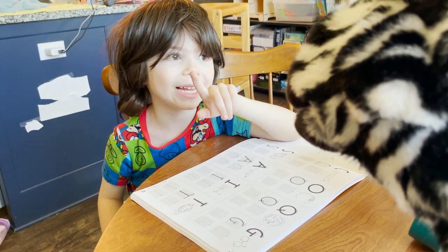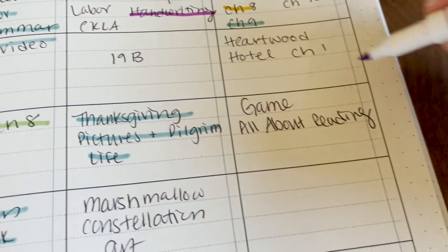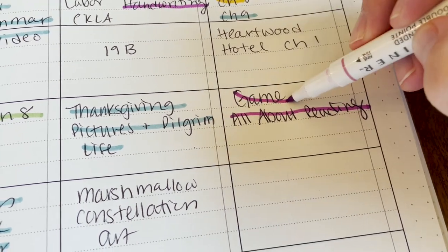Did you know owls are nocturnal? So they only stay awake at night. It is just a little after 10:30. Little man is playing on his tablet — Monkey Word Adventure. Baby girl is taking her nap. At this point we have finished stuff for our bug basket and we have done letter and number time. I'm going to get things set up for the rest of our afternoon. The first thing I'm going to do is put on hold some books that I would like to get from the library.